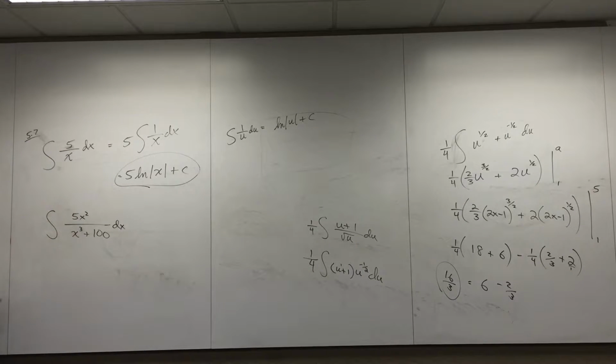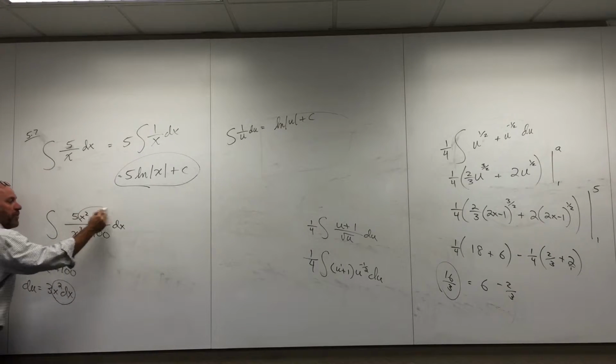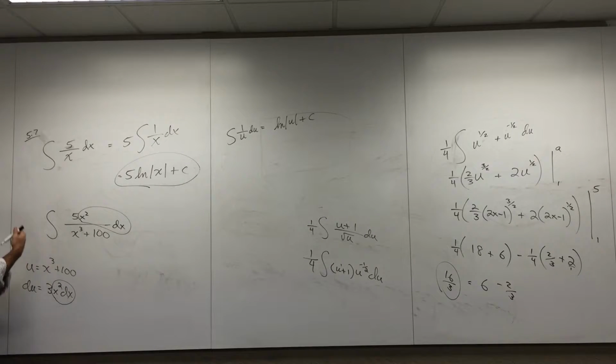I mean, watch how this works, right? You let u equal x cubed plus 100. Please tell me what du is now specifically. 3x squared. 3x squared dx. I know the 3 and the 5 don't jive, but when the constants don't jive, it doesn't bother me. I'll pull them out somehow. What I'm so happy about is having that x squared dx there to help replace that. Let me see how this is going to work.